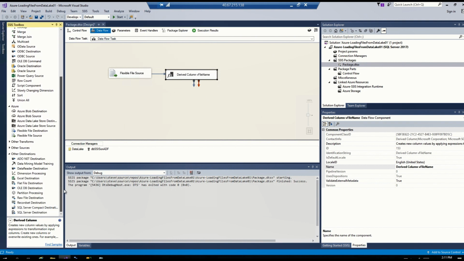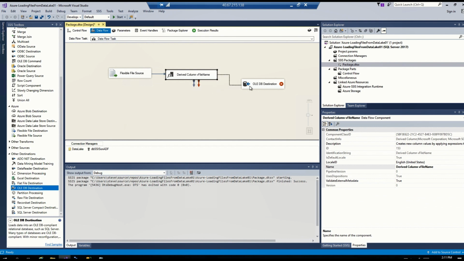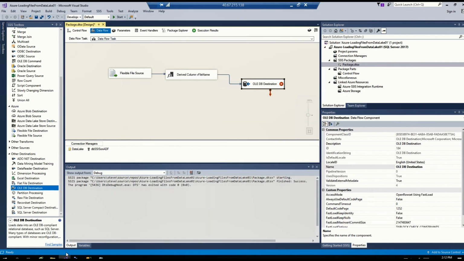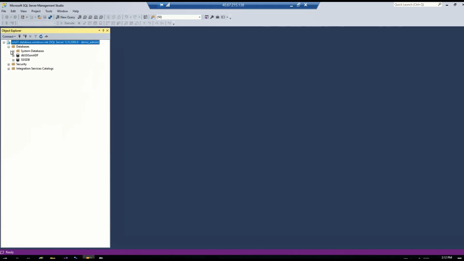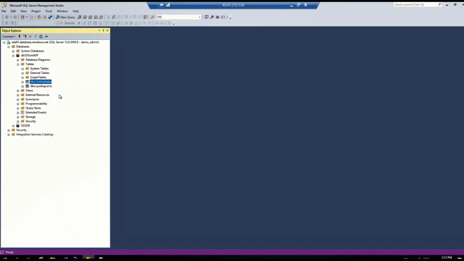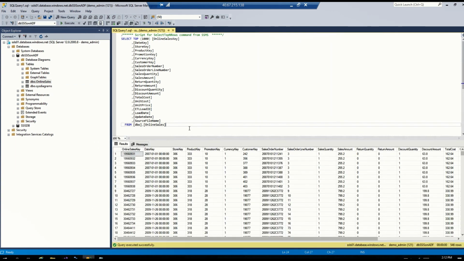So let's go and find an OLE DB destination, drag that onto the design surface, and connect that up. If we now drill into here, we can see it is connecting to the DB SSIS on ADF database. And let's have a look, and we were going to connect it to the online sales table. We go look in the actual database. Have a look at the online sales table. Let's have a look at what's in there. So we've got a bit of data in there.